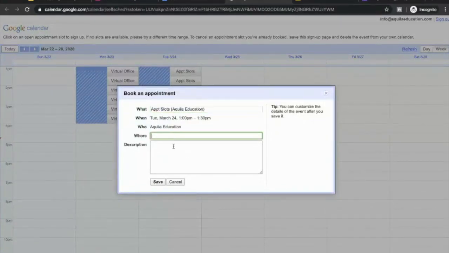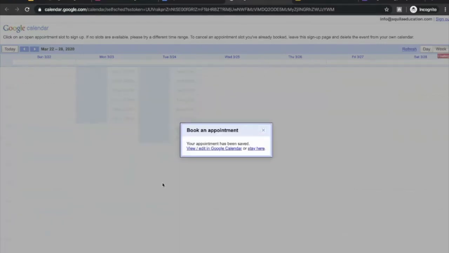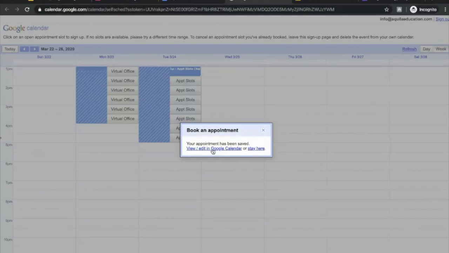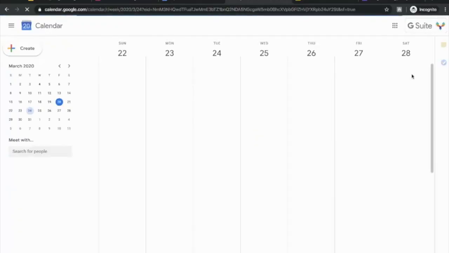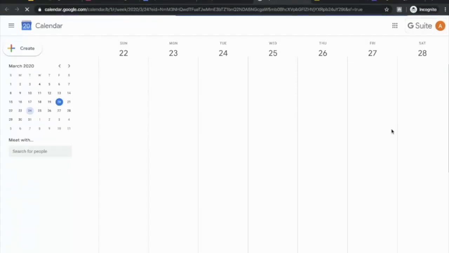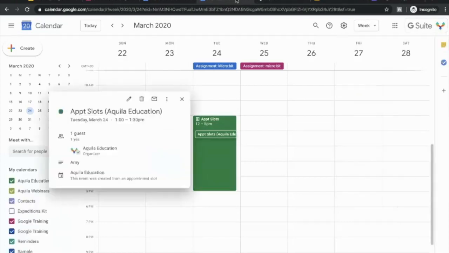They can put in their name and then save it, and then you automatically get an email saying so-and-so has booked this time. They can then put this in their own calendar if they wanted to. So if I was going to put this into my calendar, it would automatically save there.